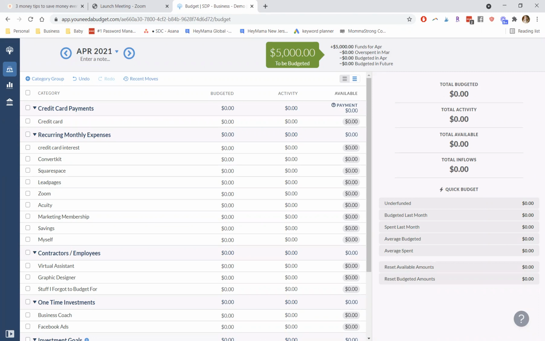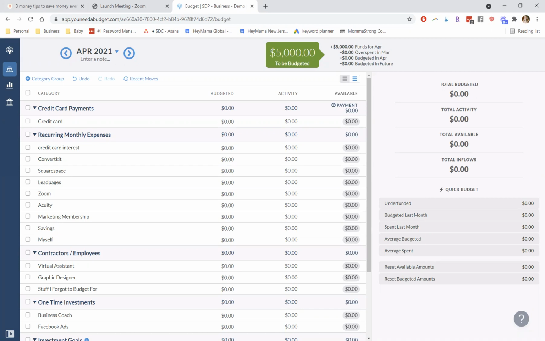And not even when it was a lot of money. When it was maybe $300, I would move it into my checking account so I could, I don't know, go out to eat or buy something or just not really use it in the right way. But using You Need a Budget, I was able to create a 6 month savings account.